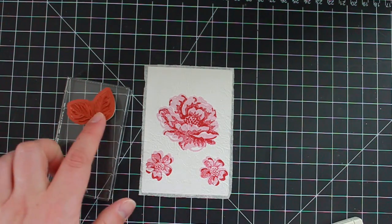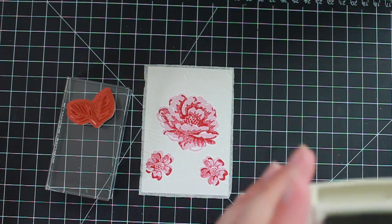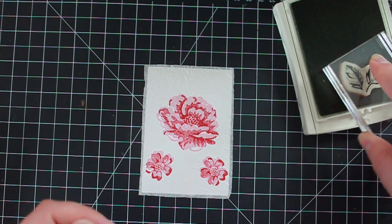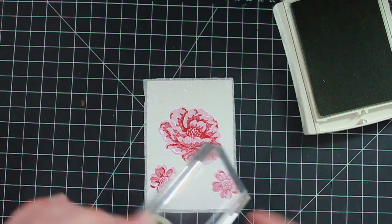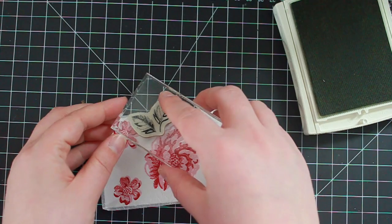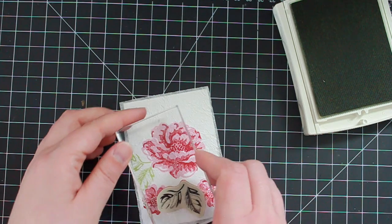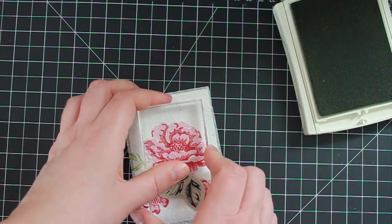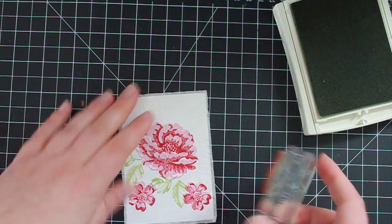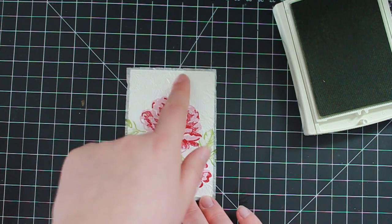Now, I'm only using the second step for my leaves, and I'm using Pear Pizzazz. I liked how this looked. I didn't feel like I needed the solid leaf underneath, but it's your choice. If you want to do that, you certainly can. And I'm just going to go in, let's see, and just kind of randomly, wherever I feel like I need some leaves. I'm not worrying too much about if it's overlapping. And we'll just go in and stamp some leaves. Okay, and then just stamp my greeting in the top here.